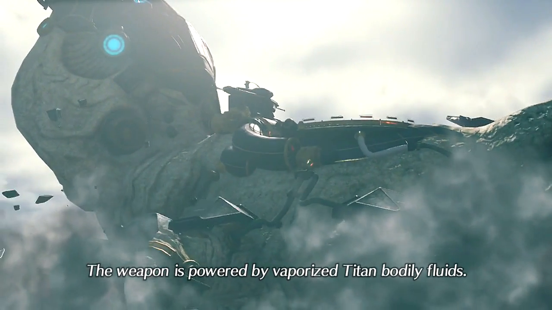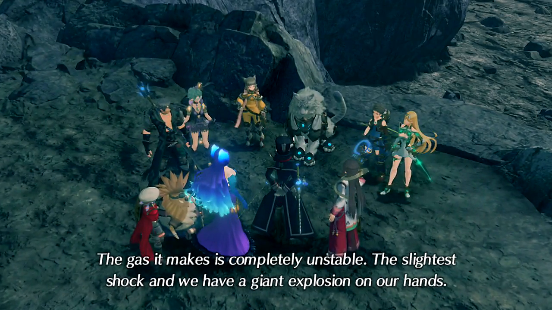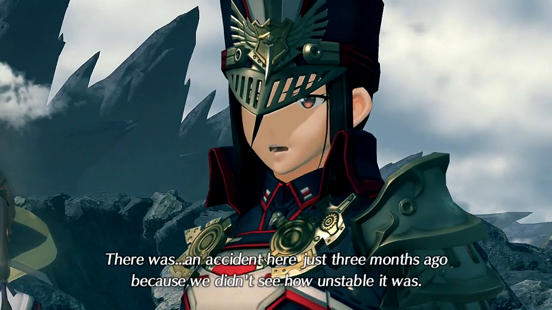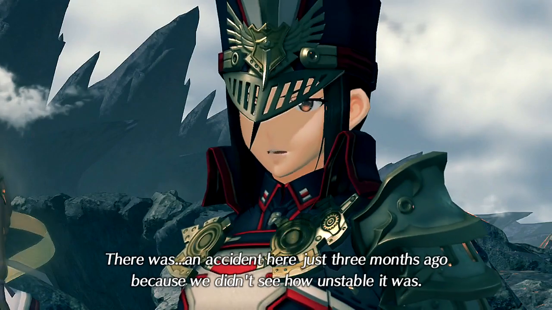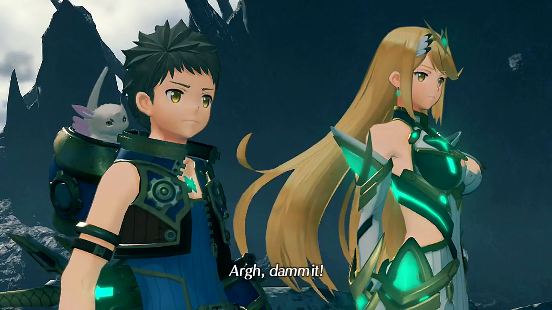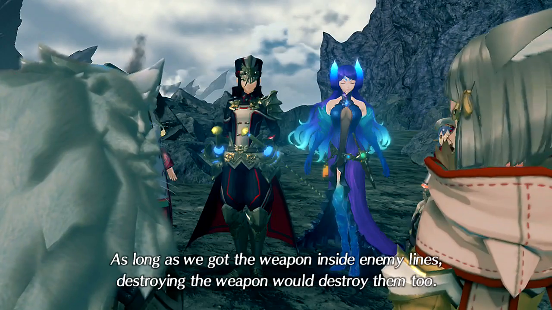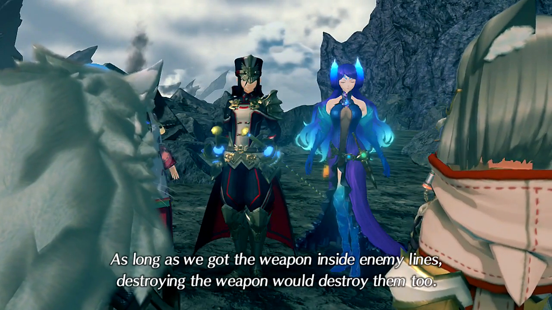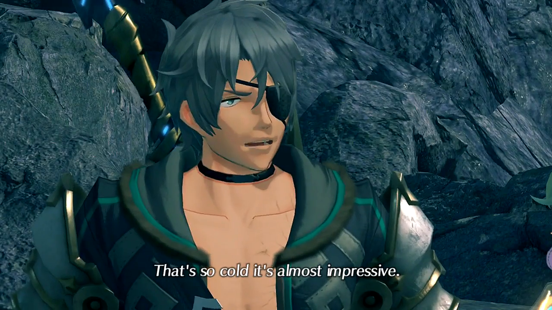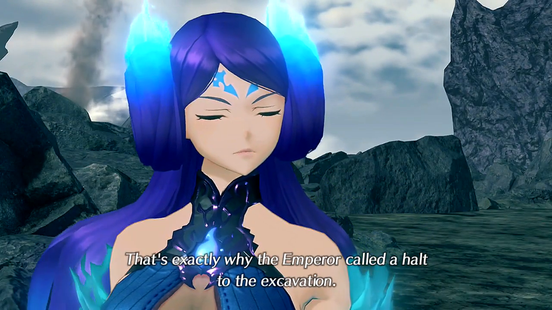The weapon is powered by vaporized Titan bodily fluids. The gas it makes is completely unstable. The slightest shock and we have a giant explosion on our hands. There was an accident here just 3 months ago because we didn't see how unstable it was. If we just attacked without realizing that... Oh, damn it! Why make a weapon that dangerous? As long as we got the weapon inside enemy lines, destroying the weapon would destroy them too. That was the justification given. That's so cold, it's almost impressive. That's exactly why the Emperor called a halt to the excavation.